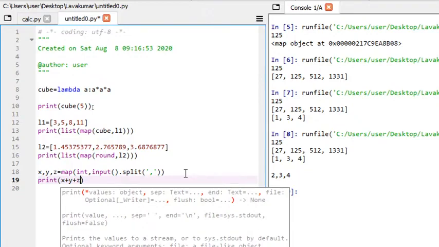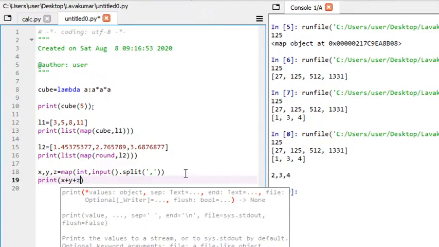And not only normal variables, you can also use it with a list, something like this. L3 equal to list of, let me copy this because I require the same function. I just wanted to show you that it works not only for three variables, you can also use it for multiple values.